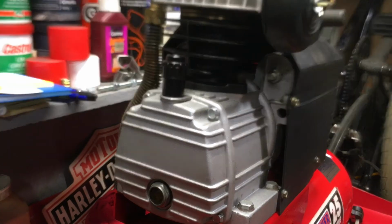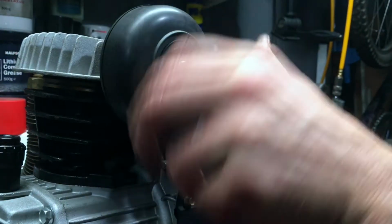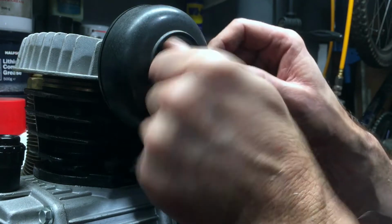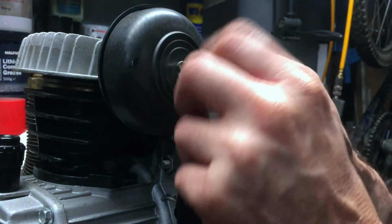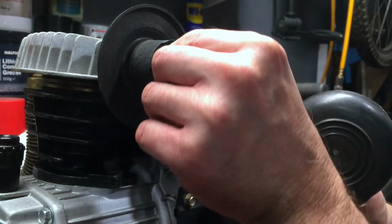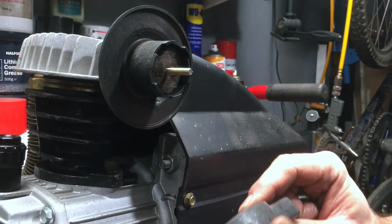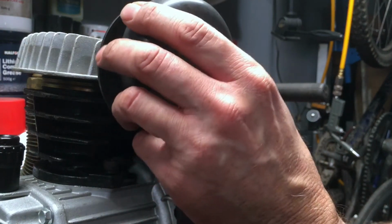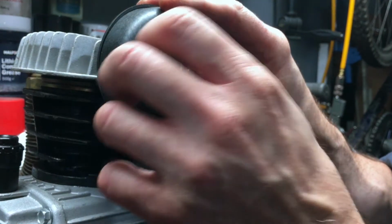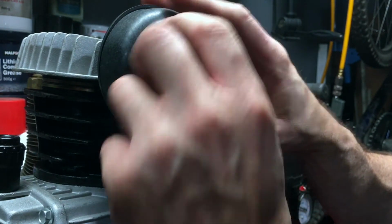Now there's also an air filter, which in this case sits on the side of the engine. Now these filters will unscrew, so you can take them off, replace them, but again they need to be cleaned on a regular basis. I need to buy a new filter. This one's looking a bit past it, so that's something else I'm going to buy when I buy some more oil. That should be cleaned, well, as I say, it really depends how often you use it. If you were using it every day, you might clean that monthly.